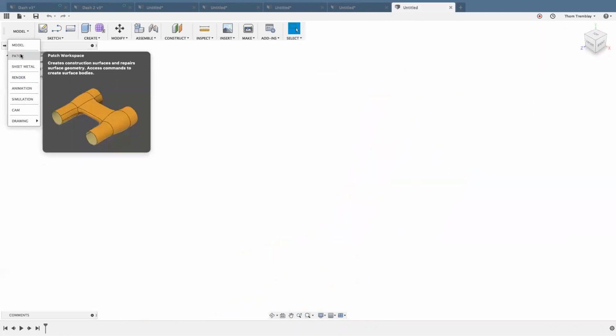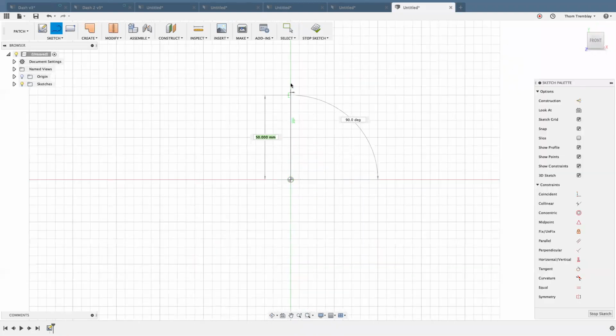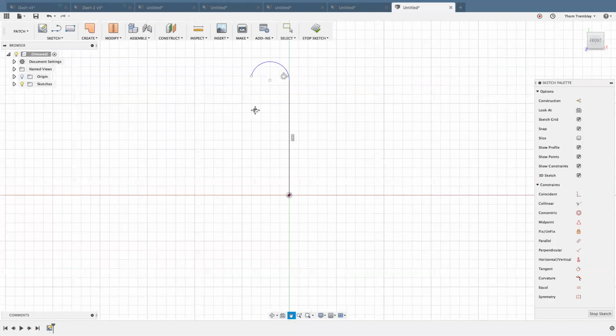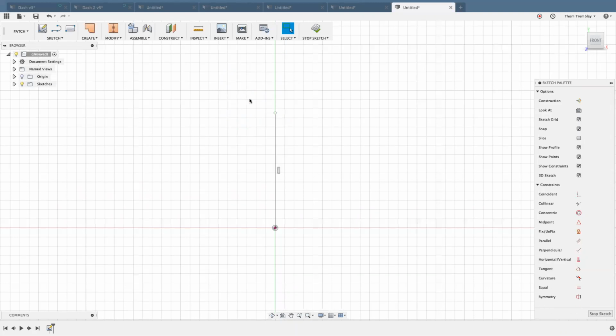So if I go to my patch workspace, you'll notice that I have my sketching tools pretty much anywhere I go. Okay? So I'm going to use a little trick that I like to use in sketching, where I'm going to draw a line off to the left, restart my line and drag off to the right to be able to get a tangent arc. Still have radio buttons on my brain, so let me just drag something down here. All right, I'm going to select that line and the center line and turn them to construction geometry.